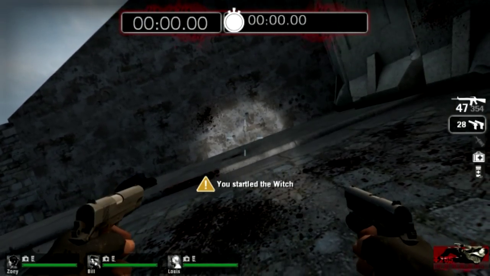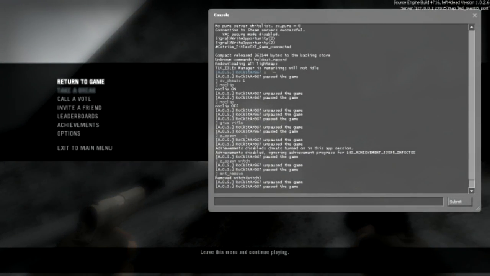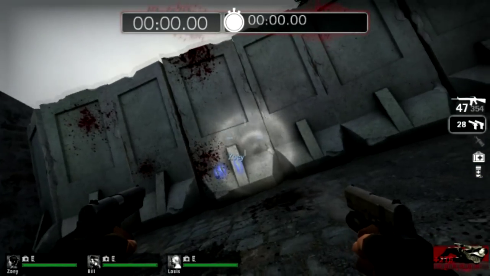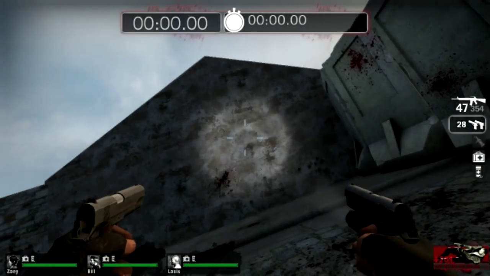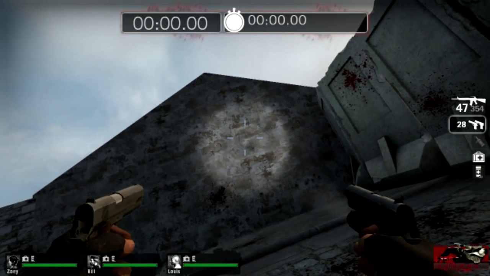Now you want to make sure you never remove yourself or another player, because it will crash your Left 4 Dead. If it crashes your Left 4 Dead, all that will happen is your screen will just freeze, and everything on the HUD will turn invisible, and you can't move or look around.